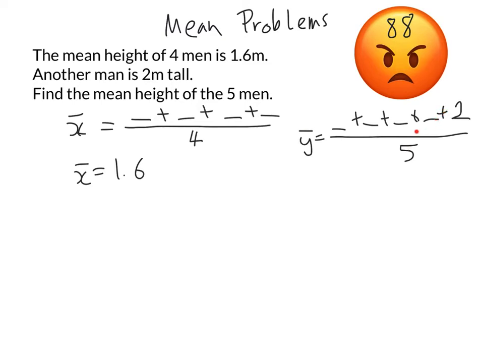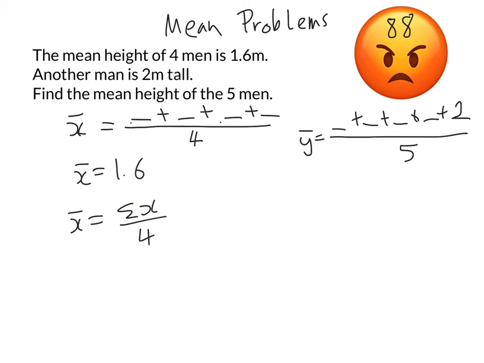But we need to know this here. We need to know what is the sum of the first 4 people's heights, this bit here. Now, when you sum up something, we can call that sigma x, for the sum of these x values, the sum of each person. So another way we could write this would be x bar equals sigma x over 4. Sigma x is just quicker than writing down all that.